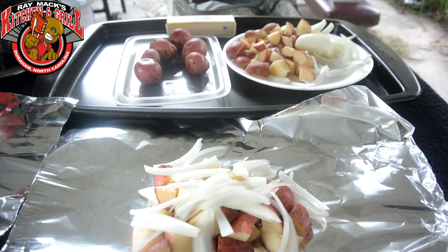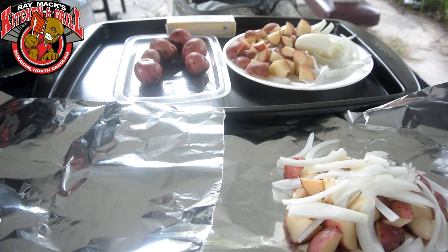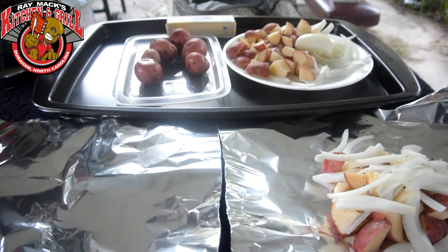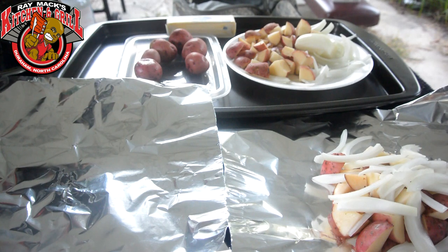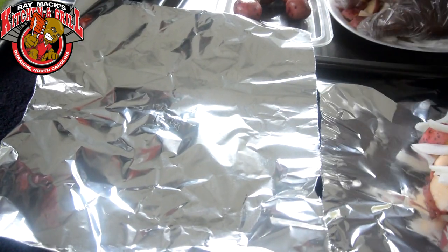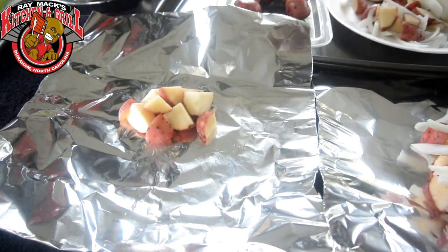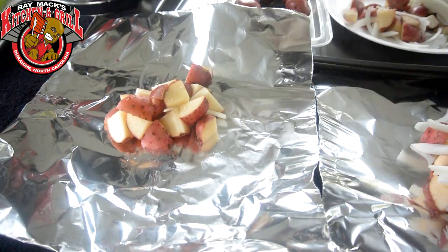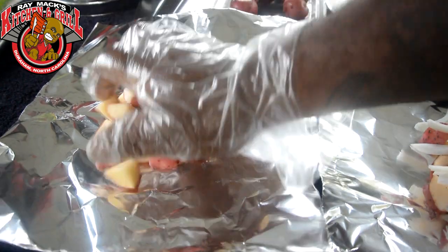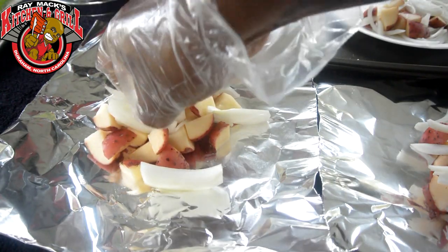Now as far as the seasoning goes, let me slide this down. I'm gonna make two pouches up right quick — kill two birds with one stone. I got my potatoes. I got some aluminum foil square sheet, just small enough to where I can fit this on the pouch and just fold it up. I put me some potatoes there, a little bit more. They love this stuff. I've made this many, many times. It's easy.